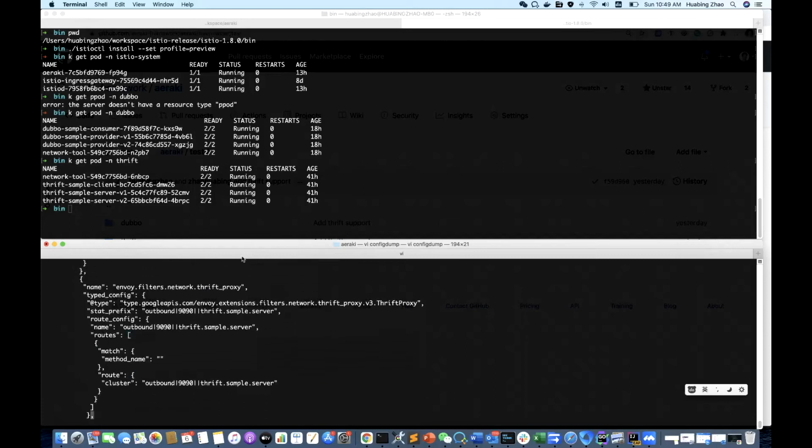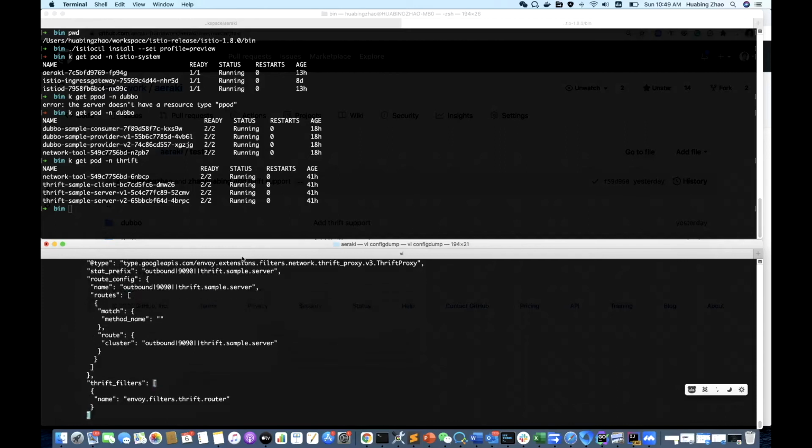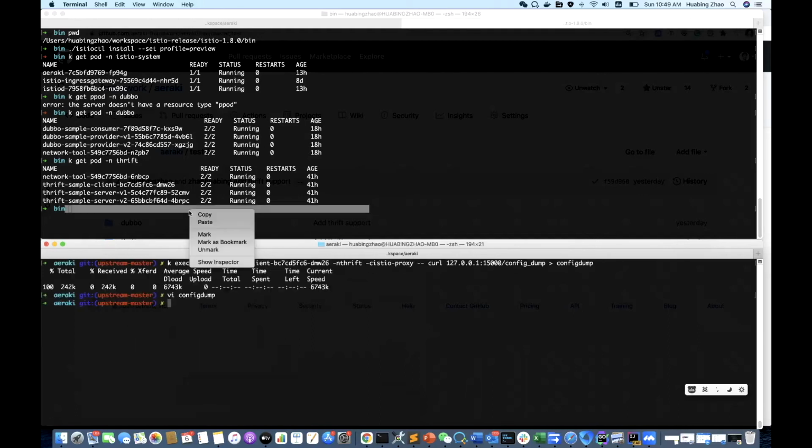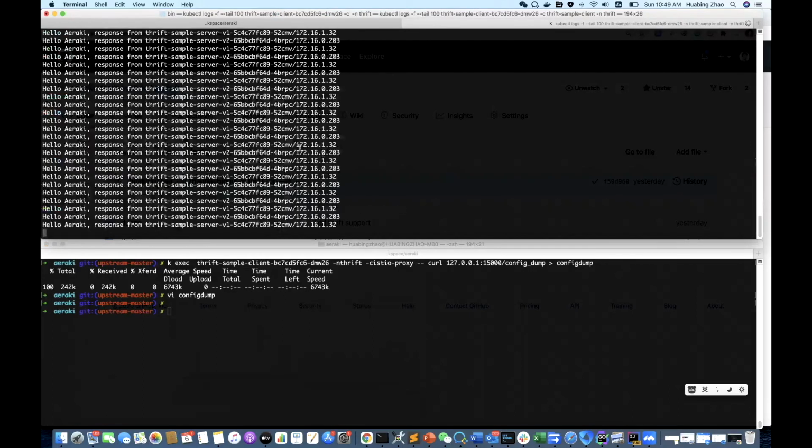So we can say the default route just sends the client request to this cluster, and now we have two versions of the server in this cluster, v1 and v2. Let's verify that. If we take a look at the output of the demo client, we can see the responses are from two versions of the server, version 1 and version 2.